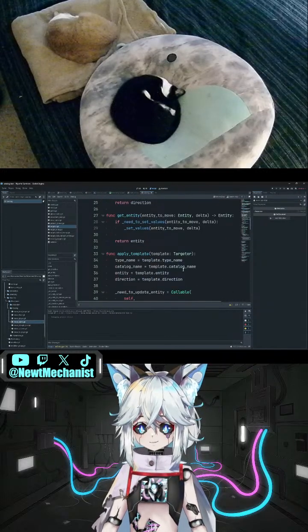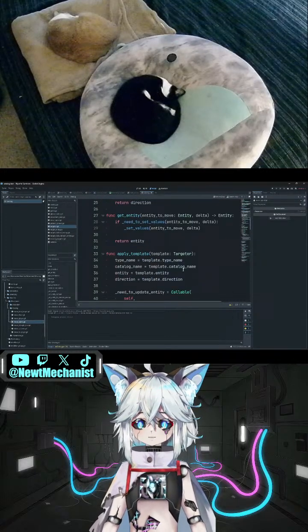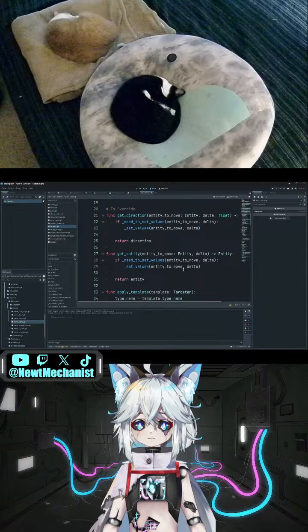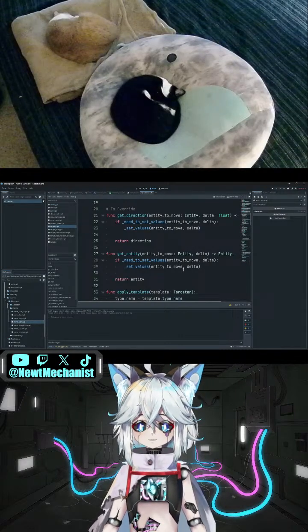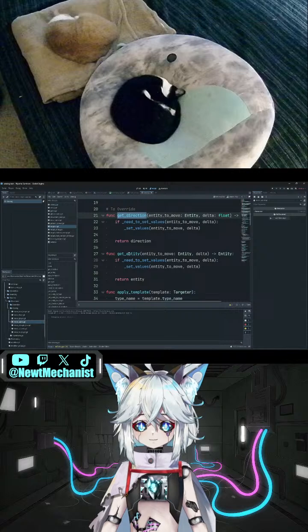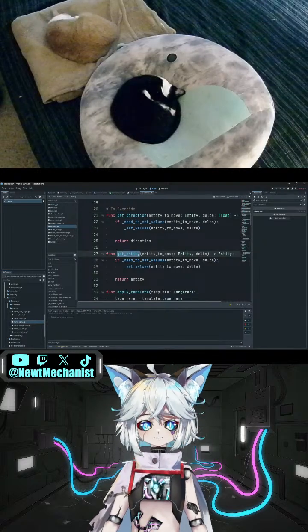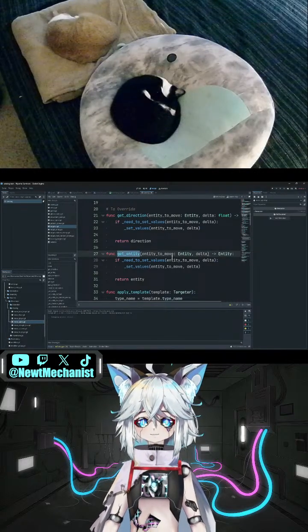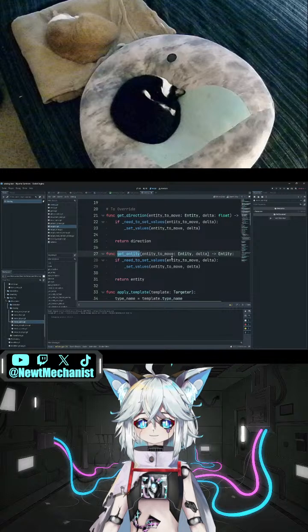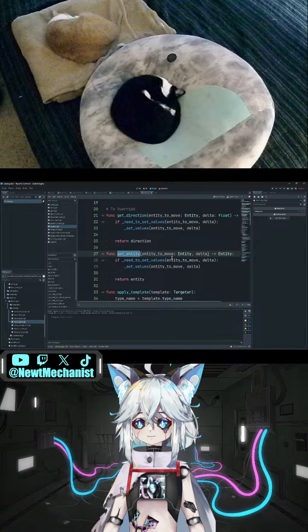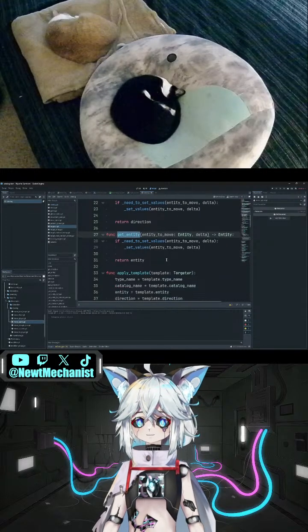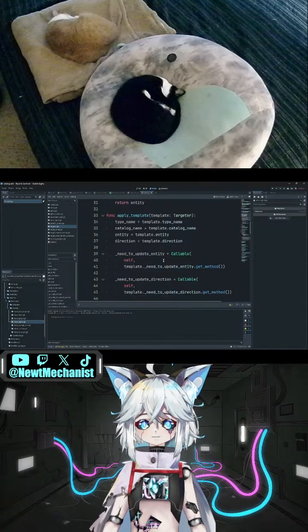Apply the template. We also need to make sure we're calling get entity and get direction, instead of calling into entity directly.